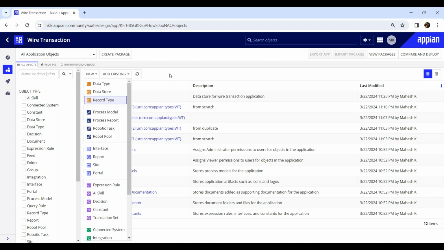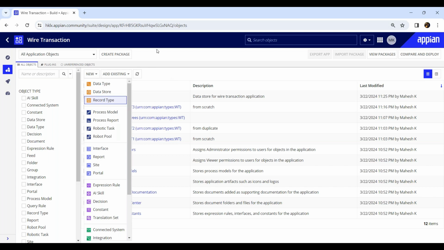Now, why is Appian slowly moving to records? Records are much faster compared to database queries. For example, if I take a query from the database and it takes 10 seconds, in a record we will get it in 1 second. So records are 10 times faster than any other queries that we do from the database. So that is the use of record here, right?